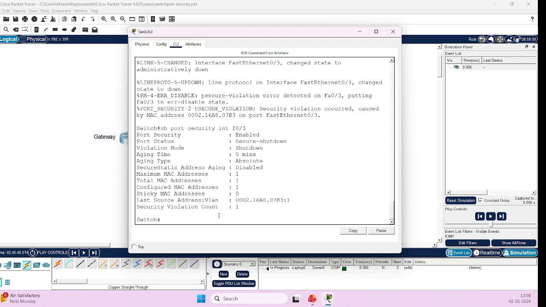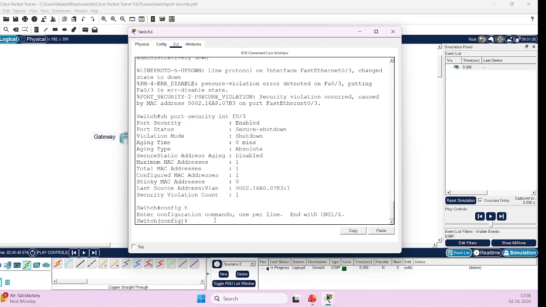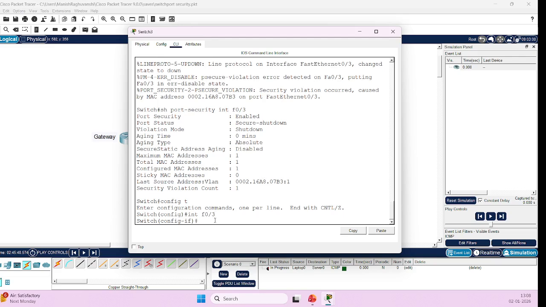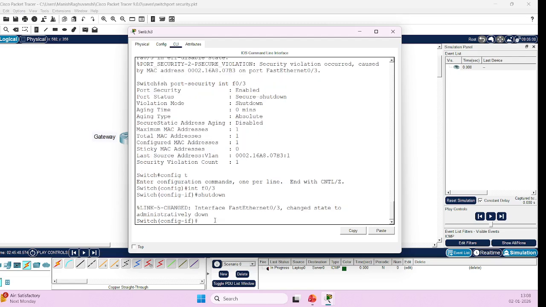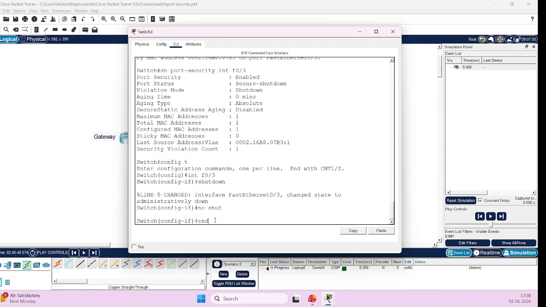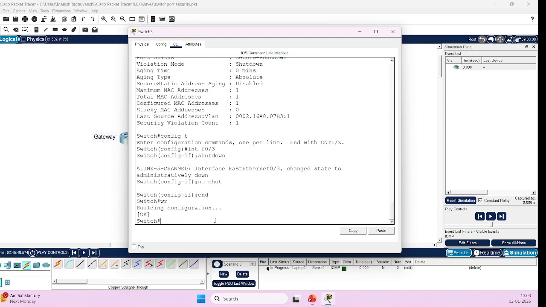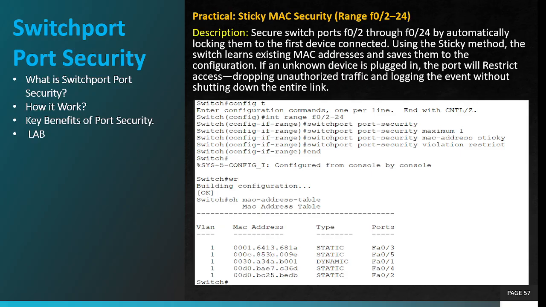So to enable it, config t, select the interface. First you shut it down, then type the command no shut. So now it will bring the port up. Okay, let's come to the next part.